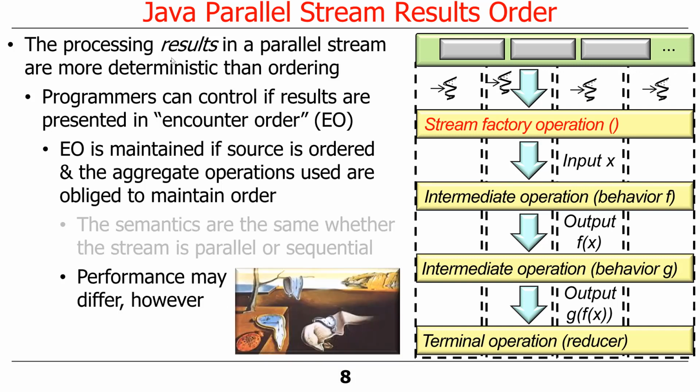However, the performance may differ, and this is a little bit interesting at first. It turns out if you really want to enforce encounter order in the results, it'll often incur additional overhead for your system, because getting things back in order takes more time and more space than just letting them appear in whatever order they happen to be processed. So if you are willing to live with unordered results, you can often be faster, whereas if you want to enforce an ordering, it's often slower. And that kind of makes sense. You can imagine that in everyday life. If you need to order things, then it typically takes a longer time.